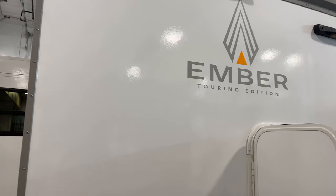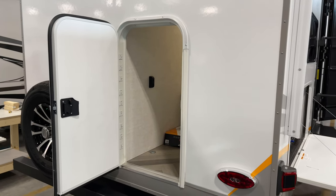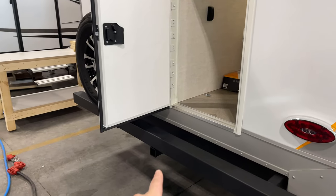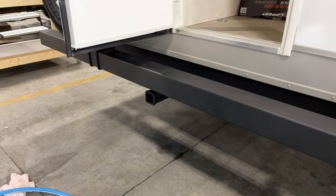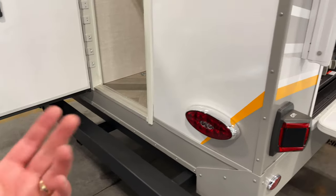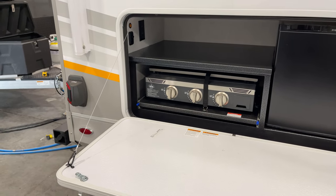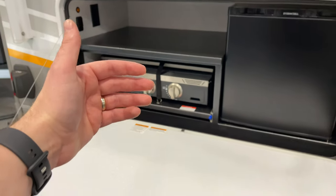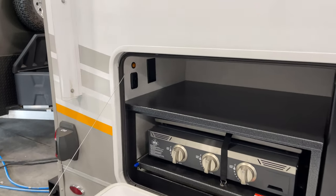Another thing with the Touring Edition — you're getting a more conventional-style roof construction because it is ducted roof ACs instead of a direct drop with that Teruma system. I'll touch on that more when we go inside. You do have the accessory receiver — that's going to be a 250-pound receiver. If you want to put a bike rack, kayak rack, or extra storage tray, they've got you covered. You still get the outside kitchen — triple burner, extra-wide griddle. It's a newer-style flat griddle cooktop, like a Blackstone, that slides out on that tray. You do have the little amber lighting in here as well.